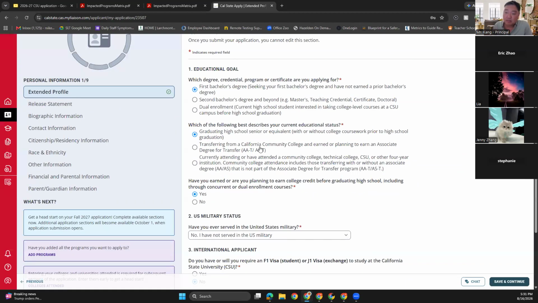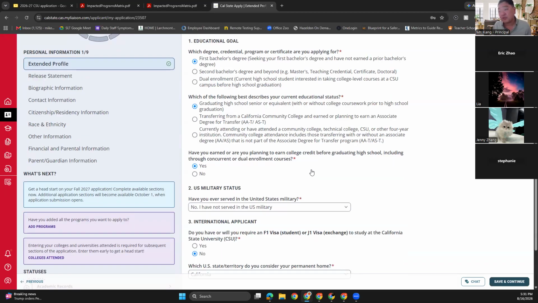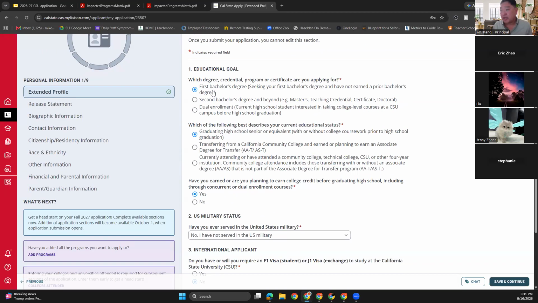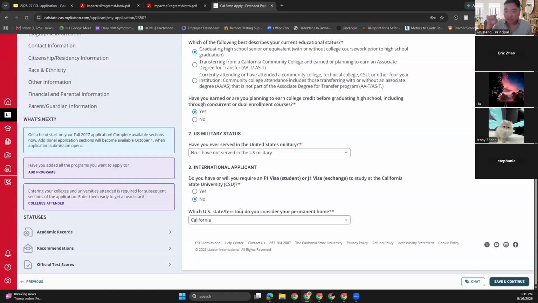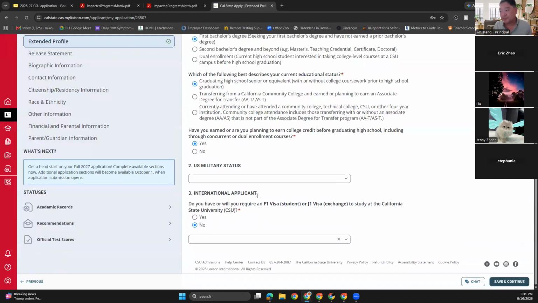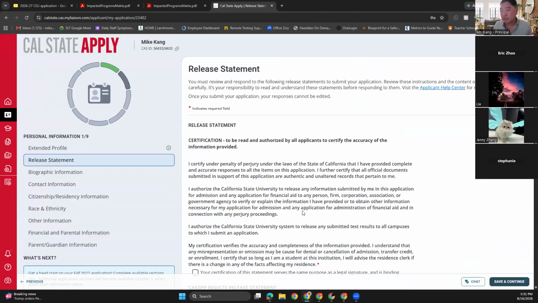Now, something about CalState is if you do not complete one page, you cannot save and come back. So you've got to complete that page. That's a little bit of a pain in the butt. Remember how in Common App you put one thing for the page and then move on? You can always come back and whatever you put is saved. This one doesn't. So you have to complete it page by page. We already answered all these questions. That's why it had a check mark. Save and continue. Next one.